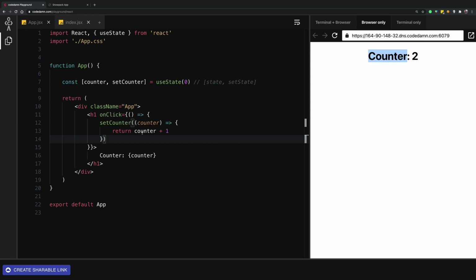So you can have something like this with an obj. This will always run because objects are compared referentially. That means by where they point in memory. And React uses Object.is internally, which is kind of like triple equal to. And these two objects, the first one in a previous call to this app function and the second one in an updated call, do not point to the same location in memory. So that's why this effect runs.